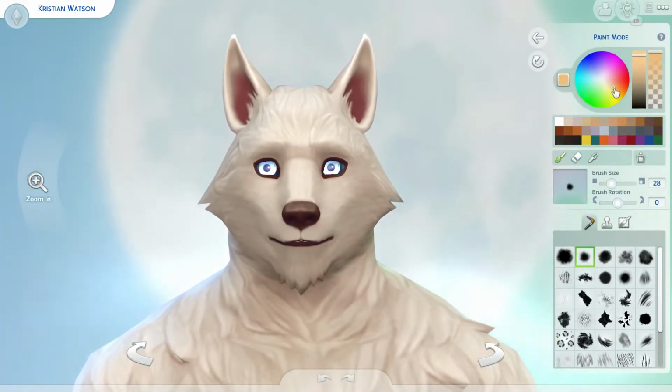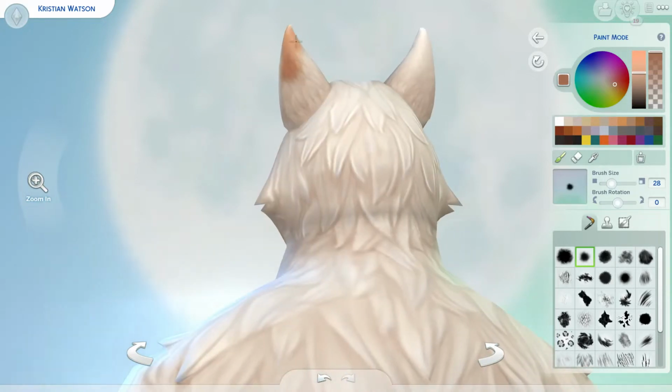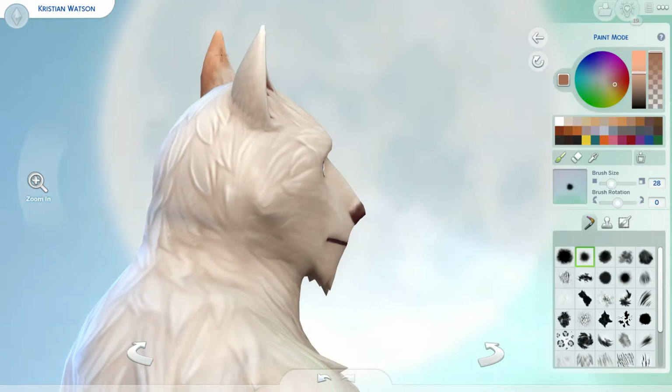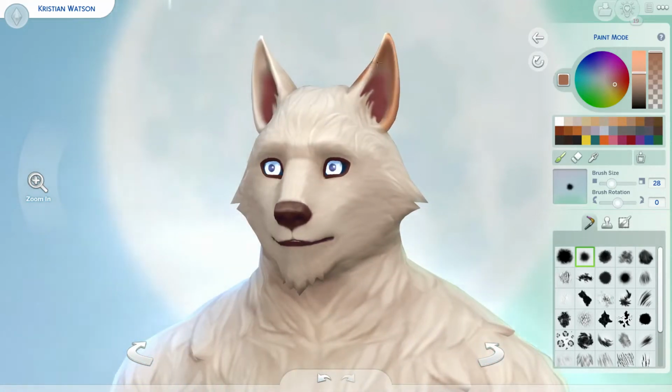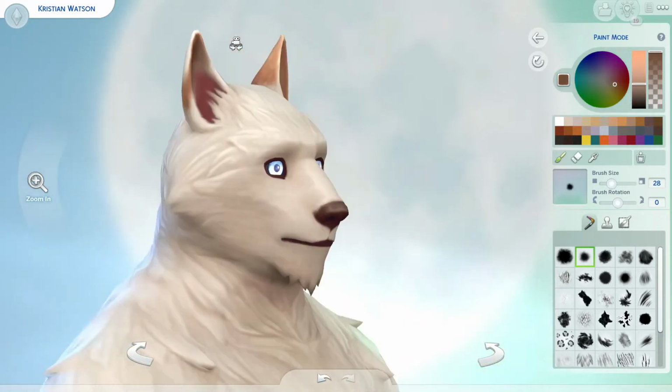So I wanted him to be a lighter color than what he had originally been to kind of match his hair color because he is blonde. But I did want to take advantage of the Create-A-Werewolf, so I started painting some color on him, maybe give him some different colored ears. And yeah, I don't really know if I liked it at first. I was actually really hating it at first, but I grew to like it later on.